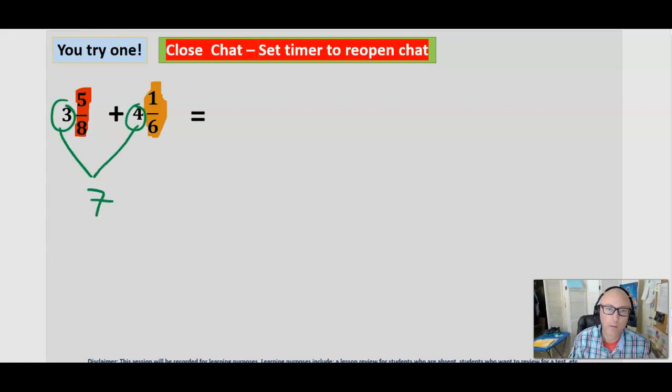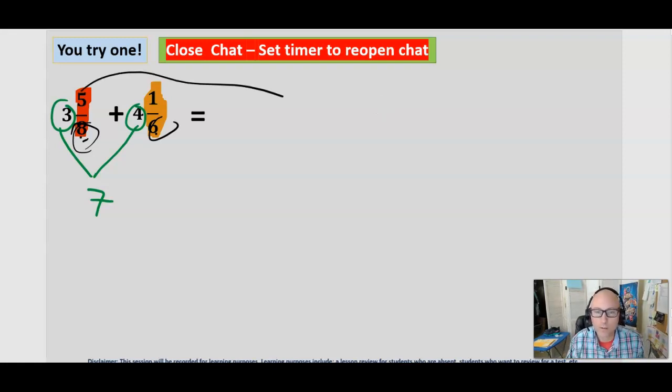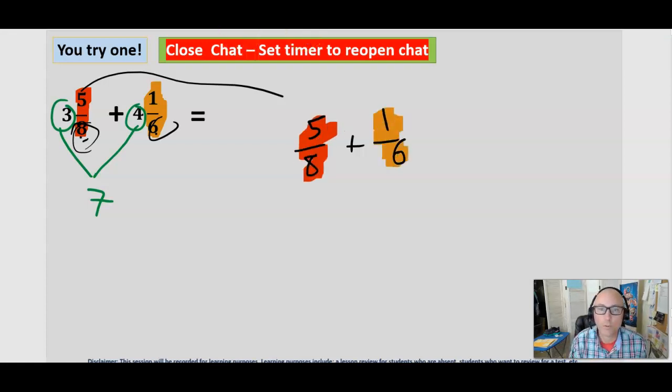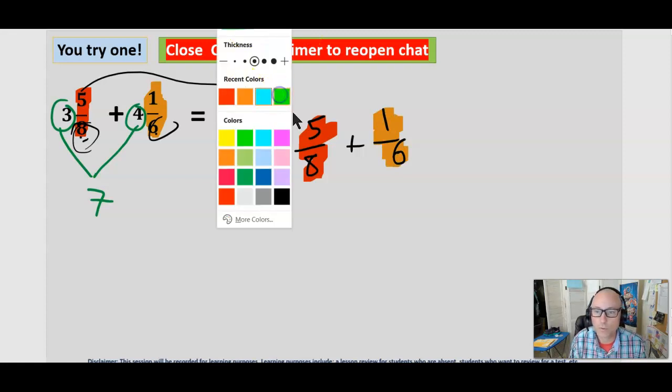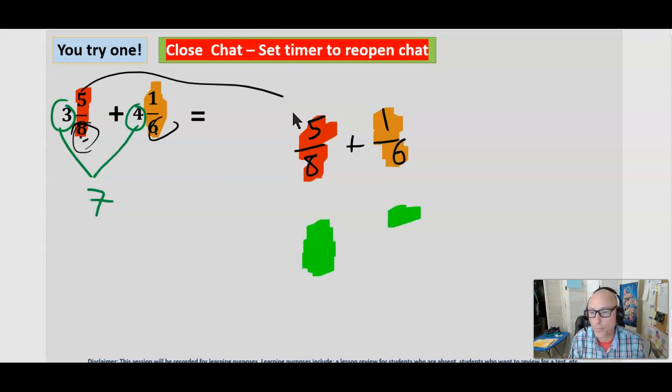Okay, let's get this. Apple and orange. You know what? We need to make limes because for the common denominator, I can't turn 6 into an 8, and I can't turn 8 into a 6. So we need to find limes. I'm going to write a whole new thing over here for these fractions: 5/8 plus 1/6, because we already did our whole numbers. We have an apple, we have an orange. Now I know I'm going to turn them into limes, so they have to be new fractions with the same denominator, which is not an 8 or a 6. So we're making a new fruit. What is that new denominator going to be?